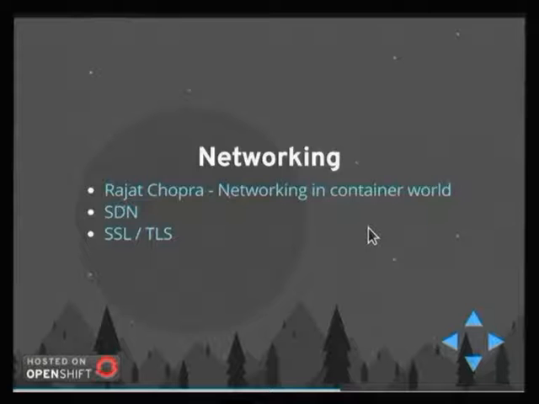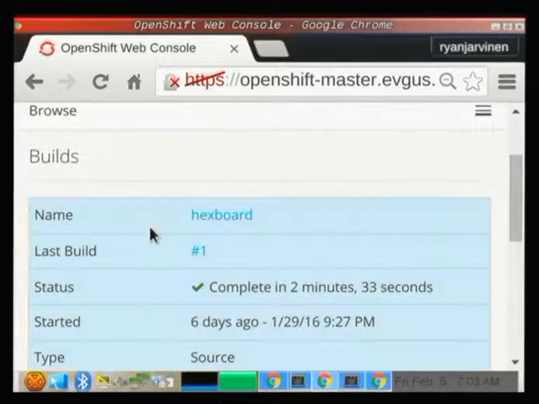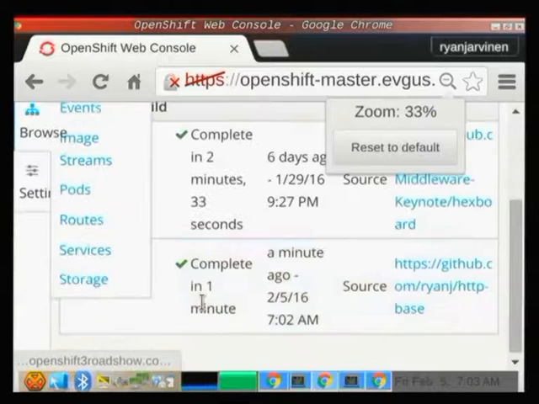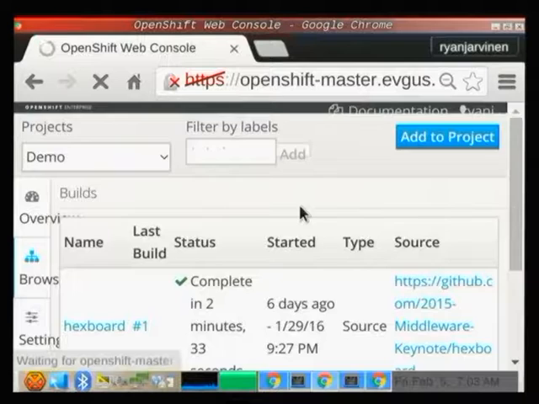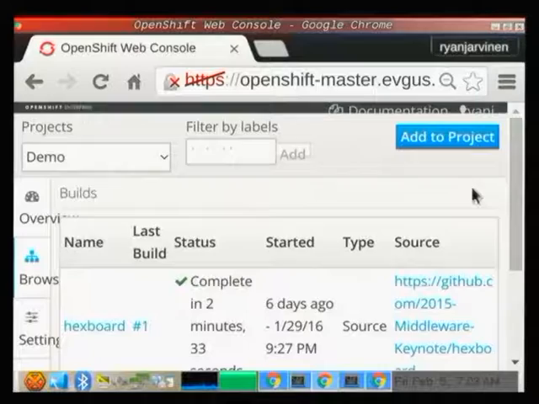There's also videos on our software-defined networking model, and some notes on how to set up SSL or TLS certificates with the route that's established into your container. So these are good notes on network security. This one particularly, the software-defined networking portion, let's see if I can find, we have a topological diagram that should have a link right about here, and I think this display resolution is not going to allow me to show it.